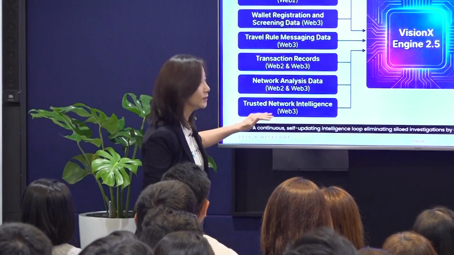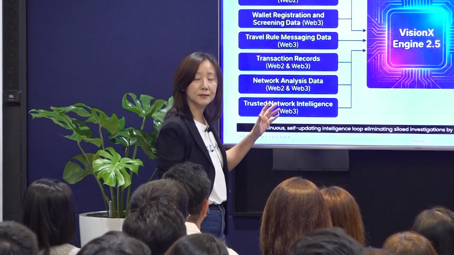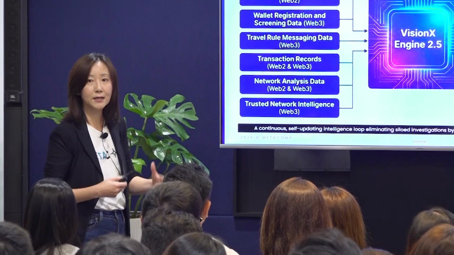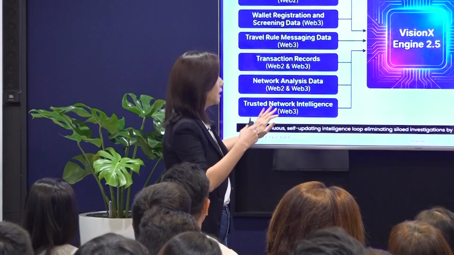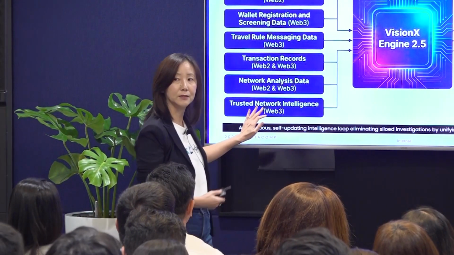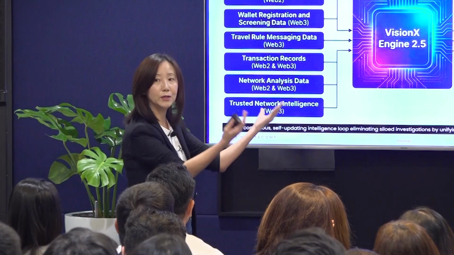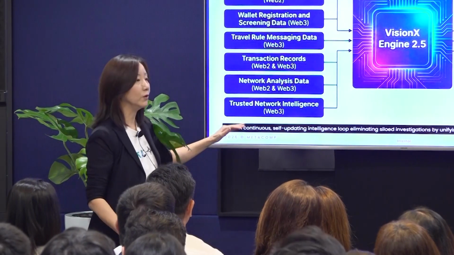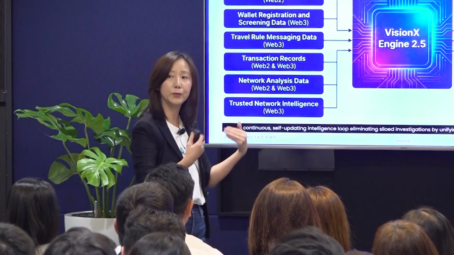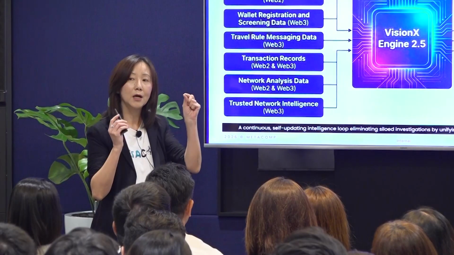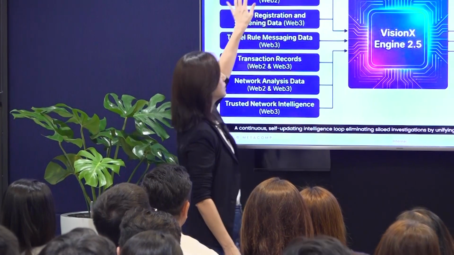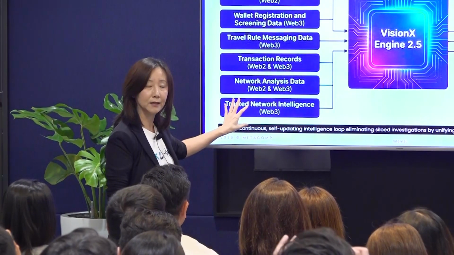I think the last one, like Pei Ling said, is our StableX network, where we connect the dots with a lot of network participants, right? If we identify them as trusted and reliable participants, we will work with them to allow them to contribute data for us. Meaning, when they have more Web3 or Web2 information, they can also contribute to our database and link up with existing data we already know. So these are the data sources for how we set up this identity layer, right?